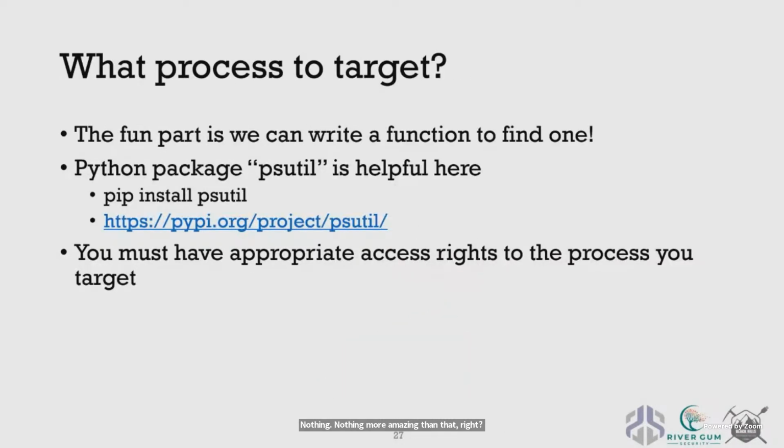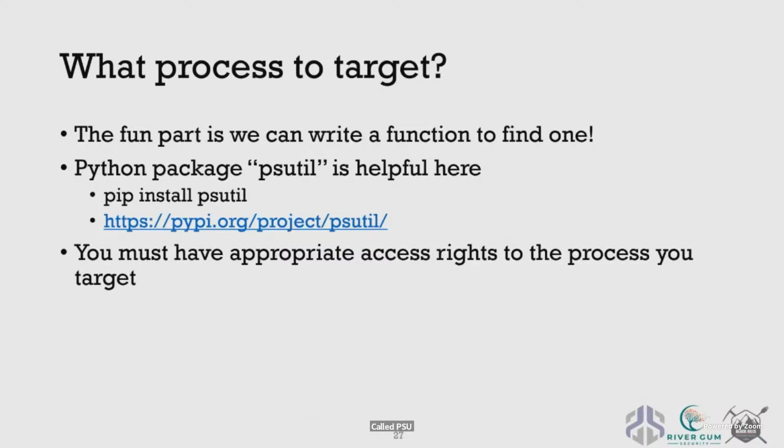Now, naturally, the question is, what process would we want to target for a process injection? Well, again, the fun part here is we can actually write a function to find one. Now, this is going to require a third-party package as well, so just be aware of that. But there is a Python package out there, which I actually talked about in my last webcast, called psutil. That's very, very handy.